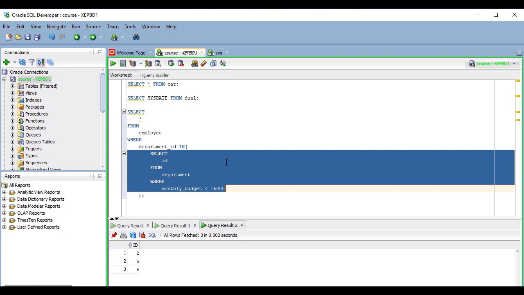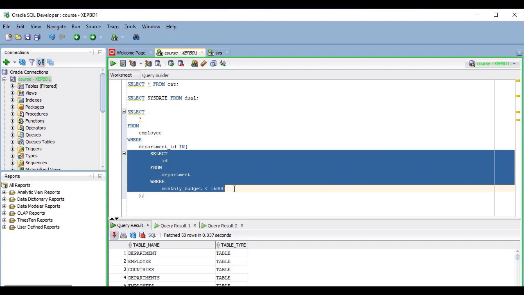What is really important for you to know is that you can execute only part of a command, if that is what you want to do. The specifics of this example are not really important. As you already noticed, the results of your queries are displayed down here in the result grid, which we will talk about in the next lesson.